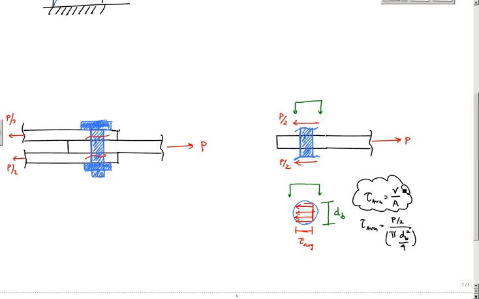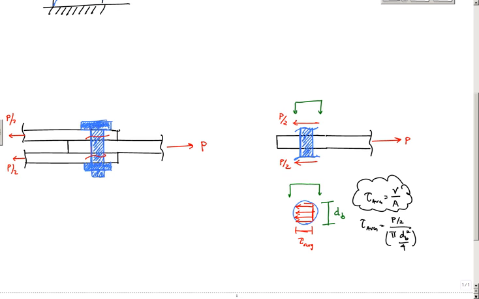Now, one thing you have to note is that this equation assumes that the shear stress acting on top of the surface is uniform, which it is not. This equation usually only works for simple connections, bolts, or small areas where you don't have a lot of other things going on, typically in direct shear cases. This is an example of direct shear, which we'll get into more in a little bit.